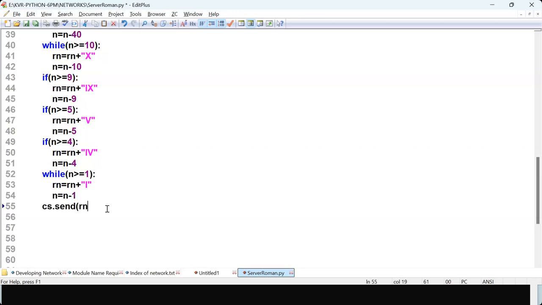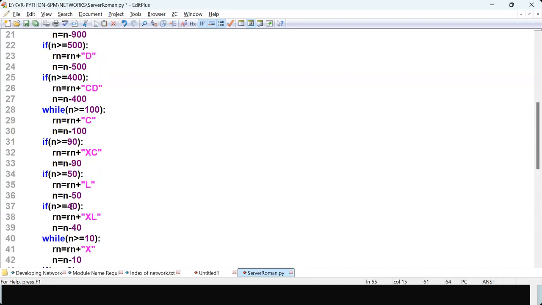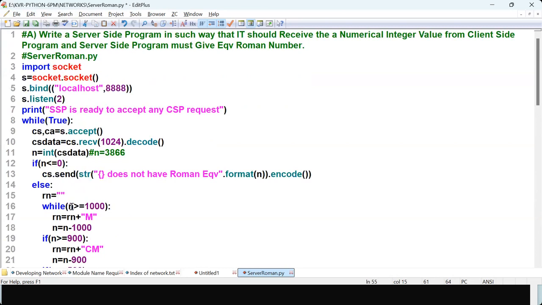What is the type of Rn? STR, not bytes. So encode of: convert into bytes, then send. It will go. Are you following me? Yes. So this is about that.